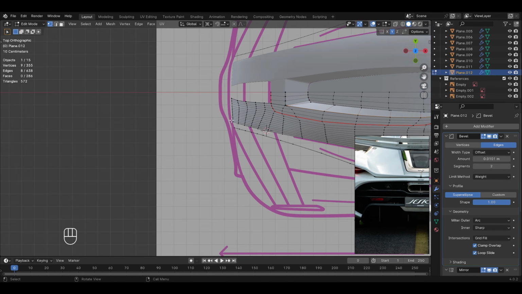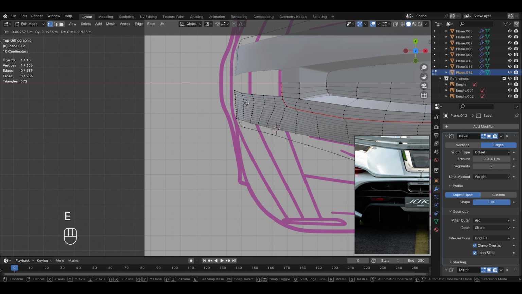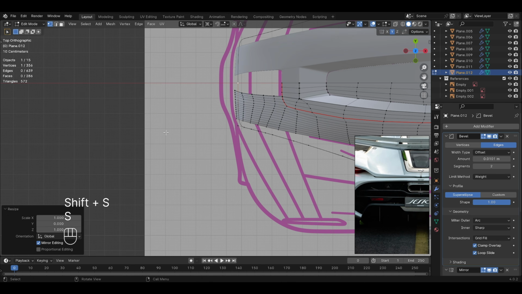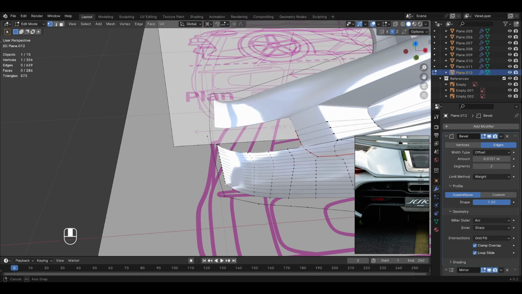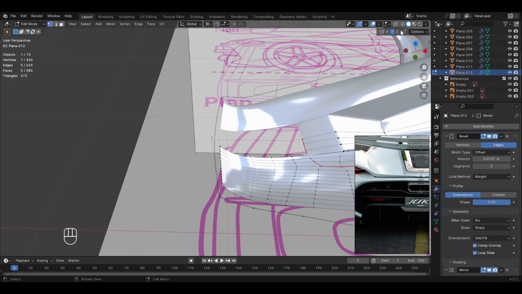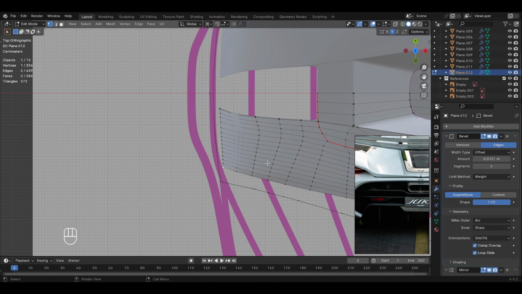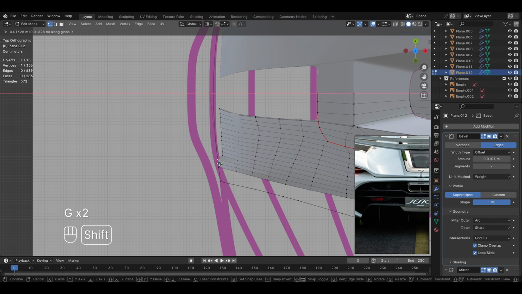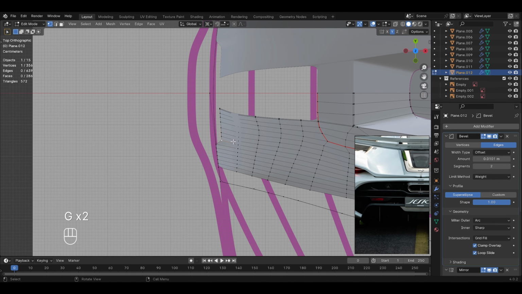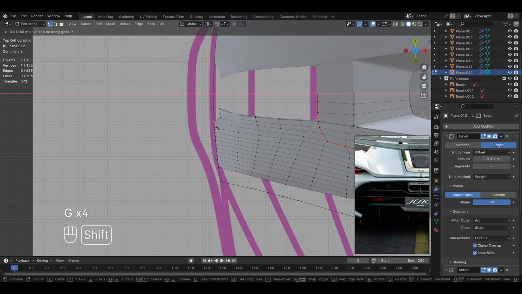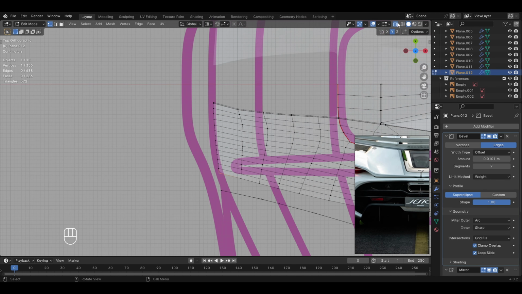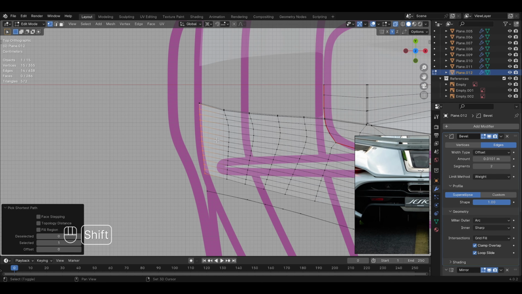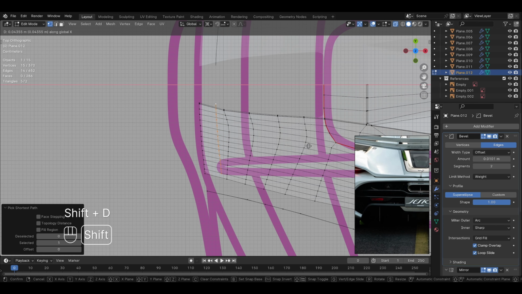It's now time to define the rear bumper's curvature. To do that, I simply extruded this vertex right here to momentarily see how the curve should look like, since on our blueprint it's covered by the spoiler. Then I aligned all of these vertices to it. And use the same curvature to refine the bumper's shape.